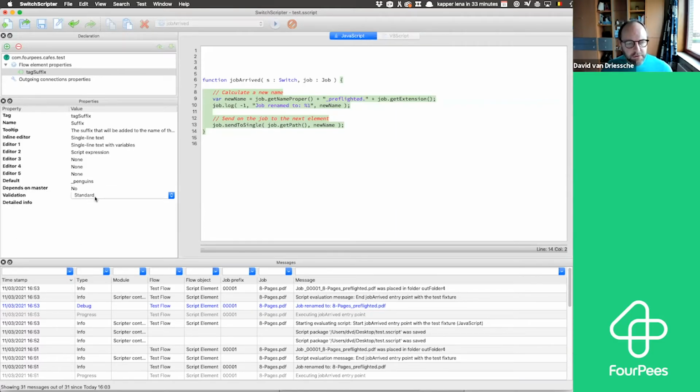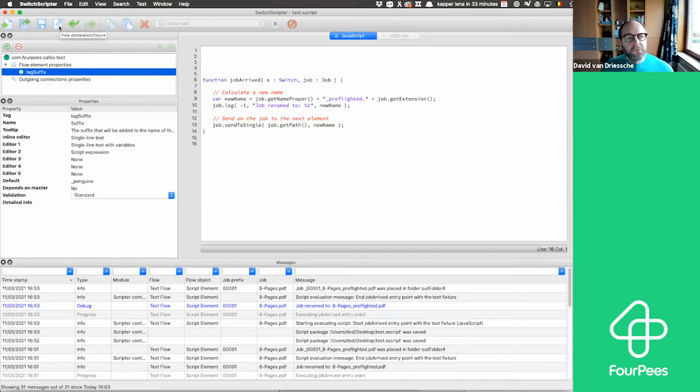And then validation can be switched off, in which case I can do whatever I want. Or I can do standard, which means checking that it's not empty for a string. Yeah? Or I can do custom, and custom would mean that I can write a function in my script to do the actual validation. So we're going to leave that to standard here.